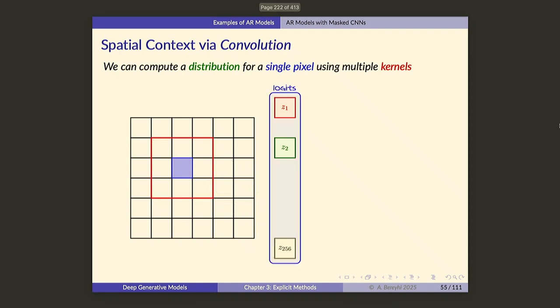I can look at them as logits, and then I can pass them through softmax. If I do that, then essentially I'm computing one distribution for this particular pixel. Do you agree with me? What I'm computing is a distribution for that particular pixel. Why? Because if I want to compute it for the next pixel, I can take all of the filters and shift them to the right, like the convolution you do in a CNN. In a CNN, you start from the top left and keep on scanning the whole image.